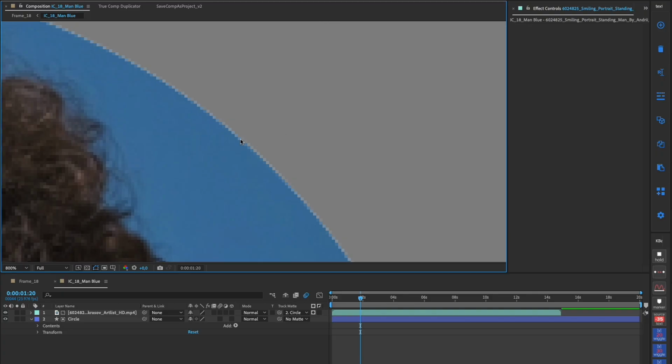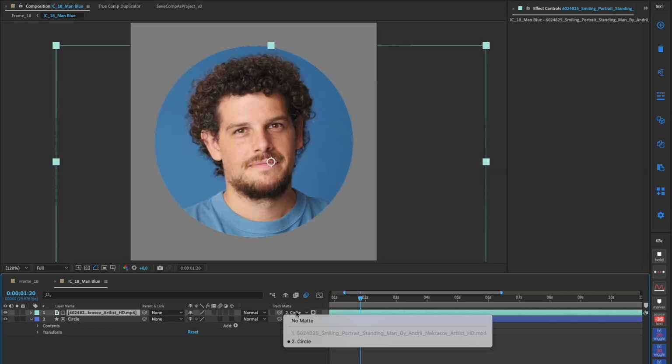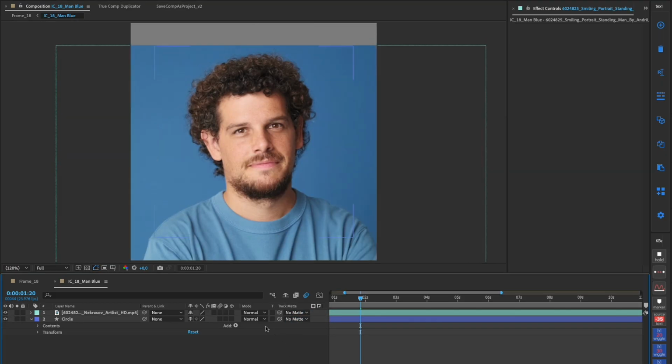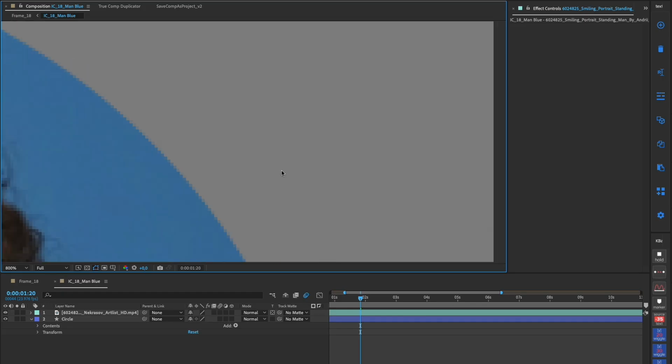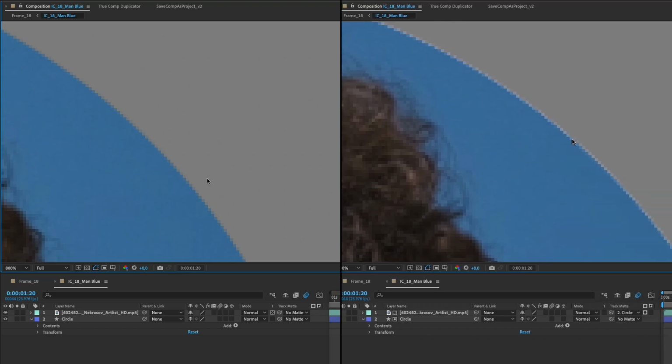I'm speaking in general because I often encounter this problem. And my new discovery was to use the preserve transparency effect for the video that needs to be cut. By applying this effect, those pixels disappear.